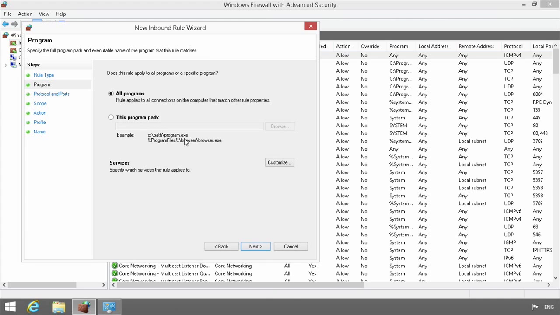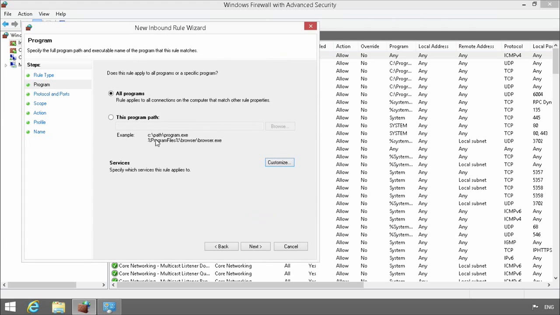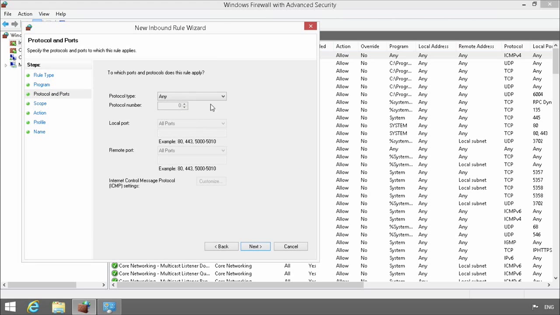Now, for this custom rule, which programs will be affected? I'm going to say all programs that attempt to use ping will be affected by this rule. You can also specify which services use this rule, so you can get very, very granular here as far as how these rules apply. Protocol type, I'm going to say ICMPv4. Notice there's quite a few choices here.